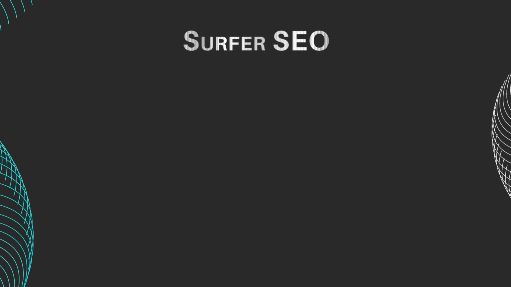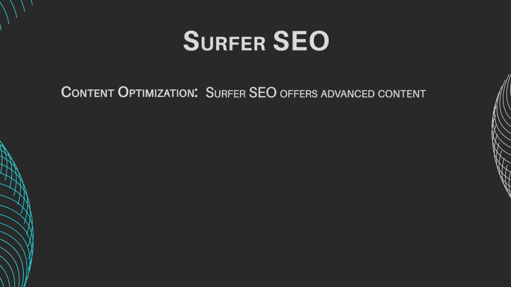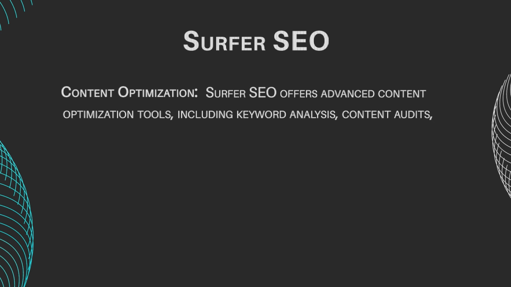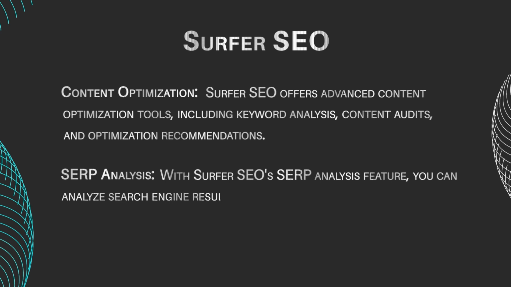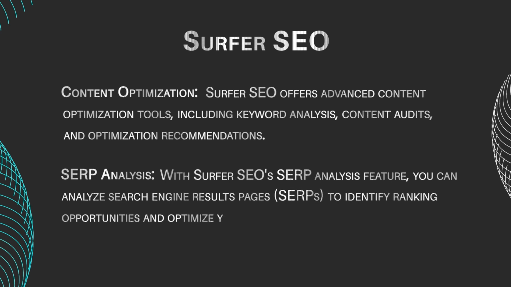Surfer SEO features include content optimization. Surfer SEO offers advanced content optimization tools, including keyword analysis, content audits, and optimization recommendations to enhance your website's search engine visibility. SERP analysis. With Surfer SEO's SERP analysis feature, you can analyze search engine results pages to identify ranking opportunities and optimize your content strategy accordingly.